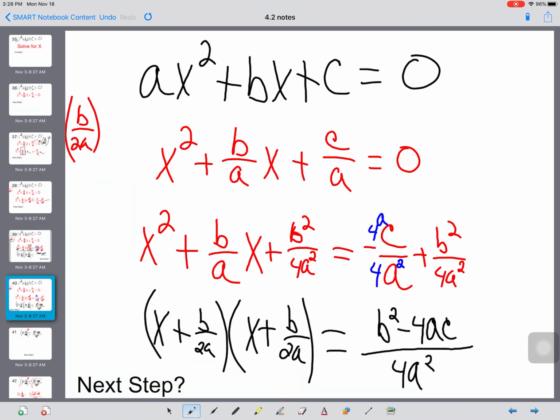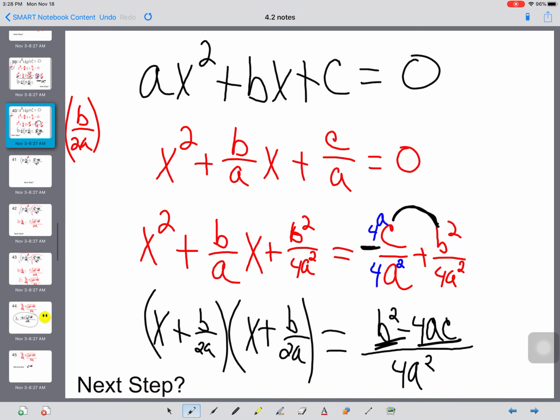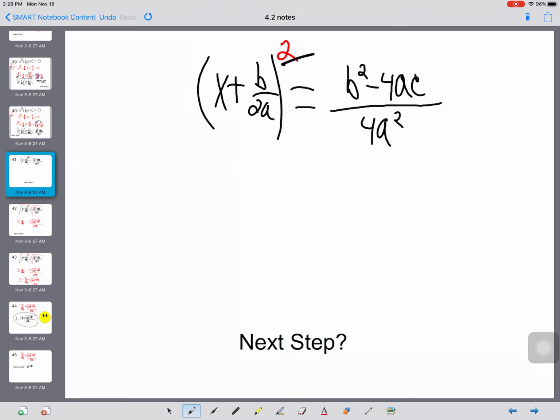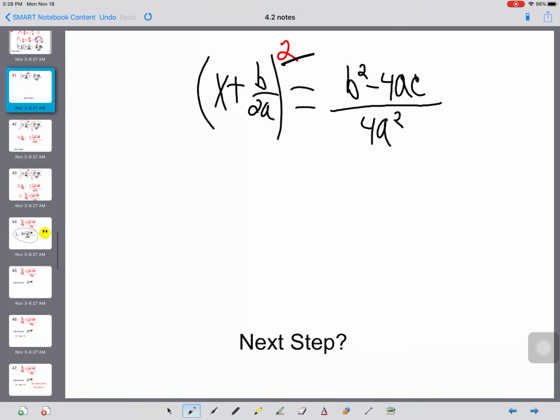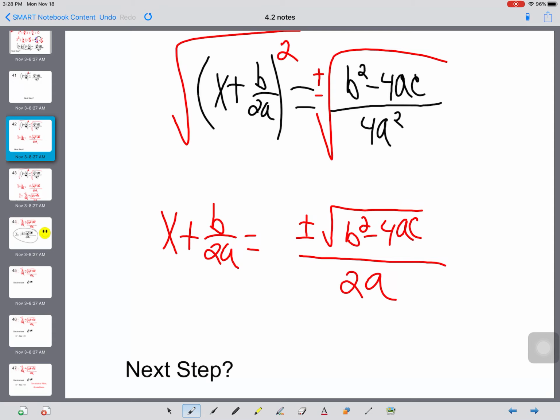So now that can be written as one thing. Now remember I subtracted this to the other side, so it's negative. So I'm just simply going to turn this around and write this as b squared minus 4ac. Sounds familiar. On the left-hand side, that of course is the same thing twice, so I can write it as one thing squared. And to get rid of the square, you're going to take a square root. Don't forget the plus and minus when you take a square root. And x plus b over 2a squared, square rooting just leaves you x plus b over 2a.